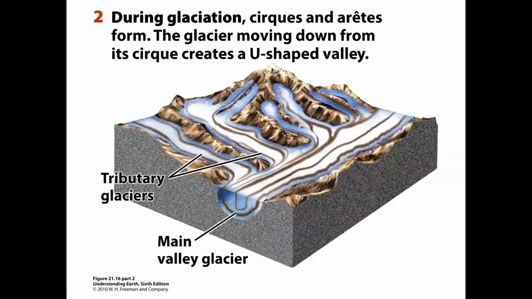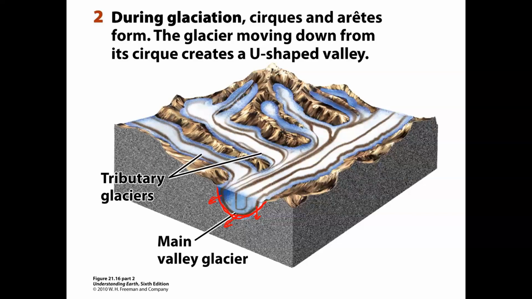If over time the climate changes and it gets colder and we get some snow accumulation into these glaciers, then you would fill those same stream valleys with ice. Glaciers are scooping along their sides as much as they're scooping along the bottom. And so the force of this ice is going to do lots of erosion all along the base and not just along the stream channel that had formed there before. And as a result, instead of having that V-shaped valley, you scoop away the sides of that V and you end up with a U-shaped valley. So that's why glaciers form U-shaped valleys, because they're scooping along the sides as well as on the bottom.